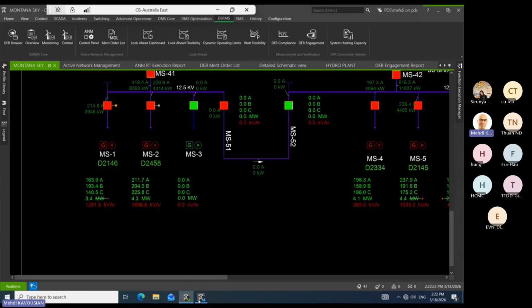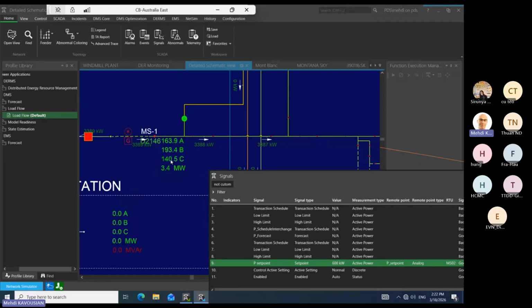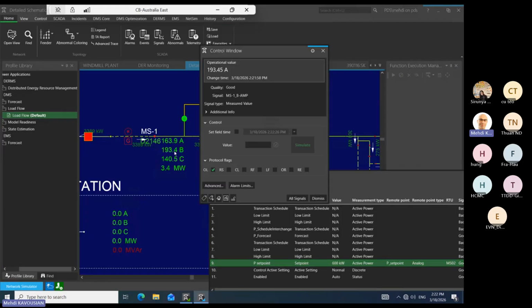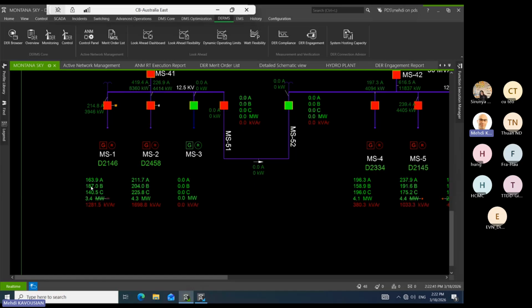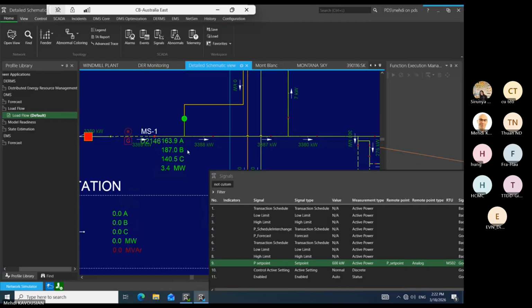I could have manually changed this, right? For example, I change the ampere, I make it 187. You could do this as well, and then you see here it would change. This one changes automatically, I mean it scans it, right? It actually comes through the protocol that they use to talk to each other. Yeah, so it's the protocol between them.